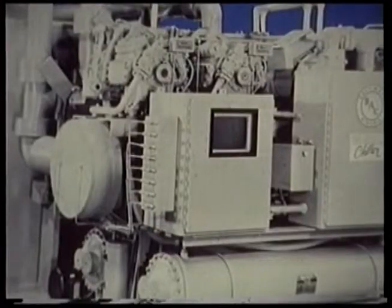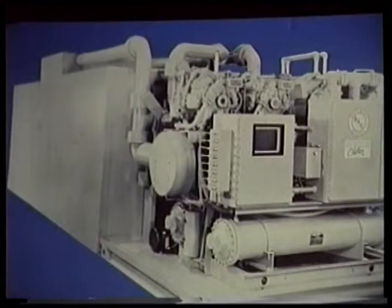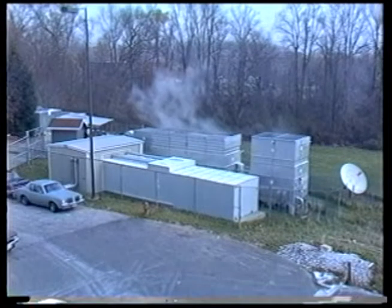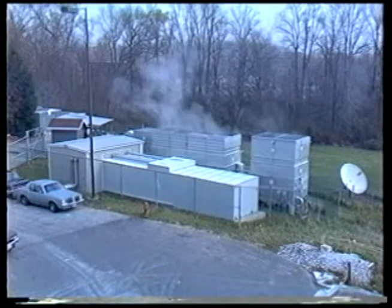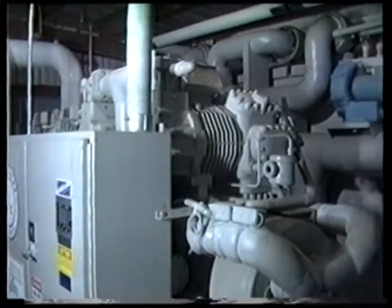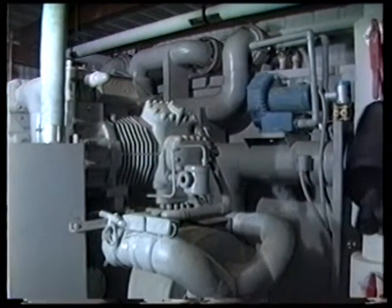Our Ice Chiller Chiller is one of the most innovative thermal storage systems introduced in recent years. And that also describes the BAC Ice Chiller Chiller, with both partial and full ice storage systems. Here's a unit operating as a partial storage system, as used by most of our customers. Here, the only moving parts are the pumps, the valves, and the compressor. The highest quality pumps and valves are used throughout. Compressors are an industry standard and have a good reputation and long life.